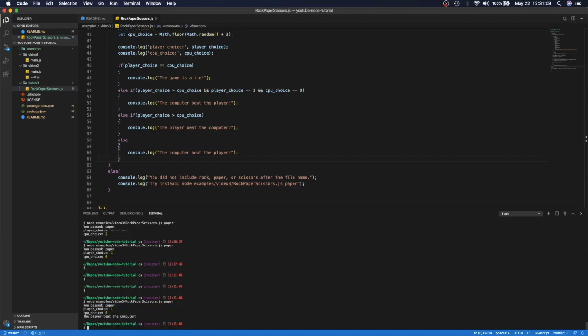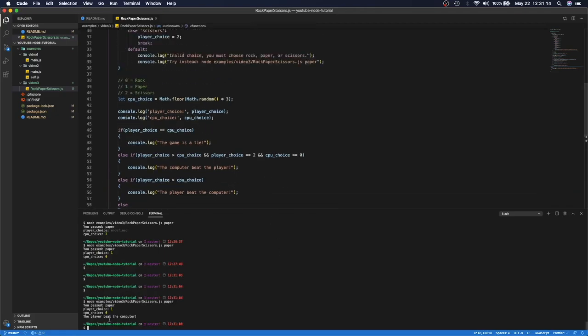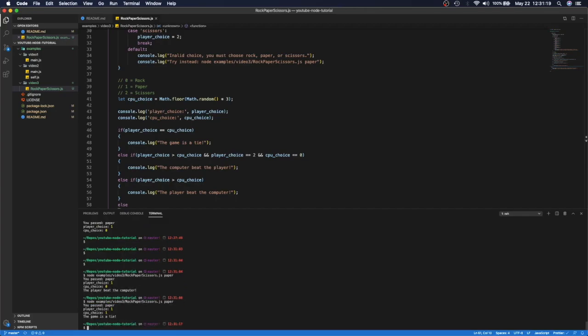So you can see here I passed paper. He chose 0, which is rock. I should have won, and it says that I won. I play again. It's a tie. Perfect. Same thing. Just waiting for him to throw a 2. There you go. And he beat me by throwing scissors. And you can always work on the log outputs to make it look nicer, be cleaner. And then once it is working right, I check all three scenarios where they throw rock. The computer beat me because he had scissors.